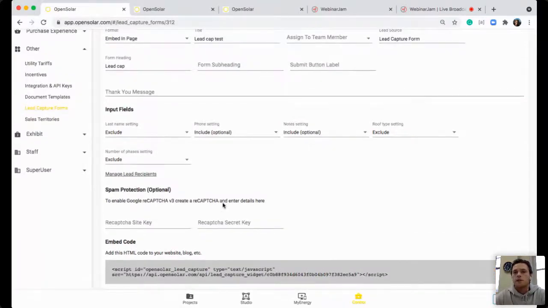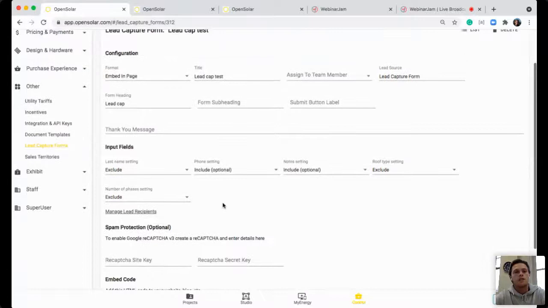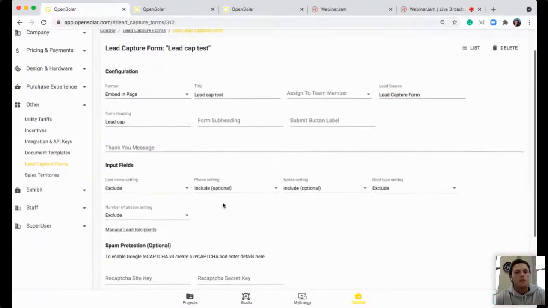And so that just means whenever your customers jump into your website and they're interested in getting quoted, they can fill out that form really quickly. And once they hit submit on that, it will then just import that lead into your project list. So it'll capture their name, their last name, their email address, and their phone number as well, so you can get back to them quickly.